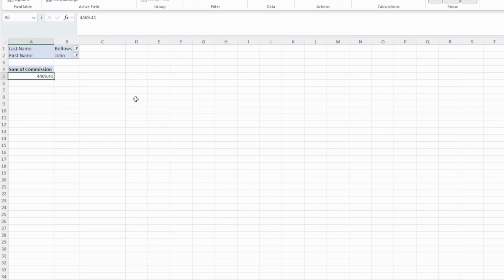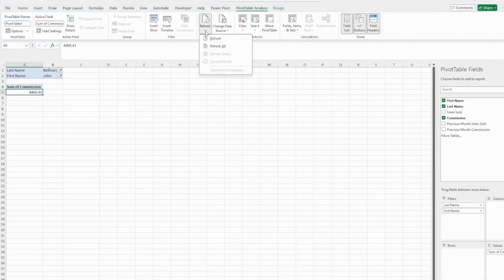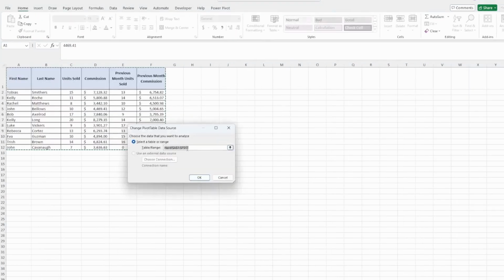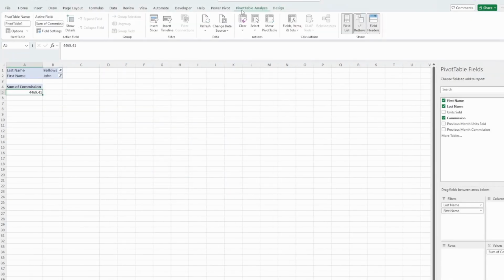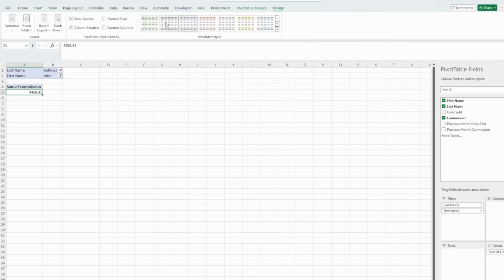If we were to make changes to our original data source, it does not automatically show in the pivot table, but in that case, we would just refresh our pivot table and we would get a different number if the values had changed. If more rows were added to our data, we may have to change the data source to include those rows. We would just select change data source and then add in those existing rows. You could furthermore change exactly how the pivot table is going to appear. You could change the colors, you could add banded rows.